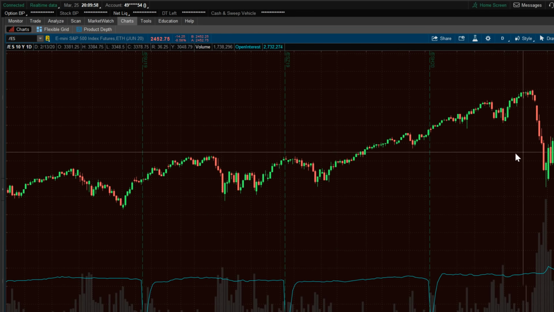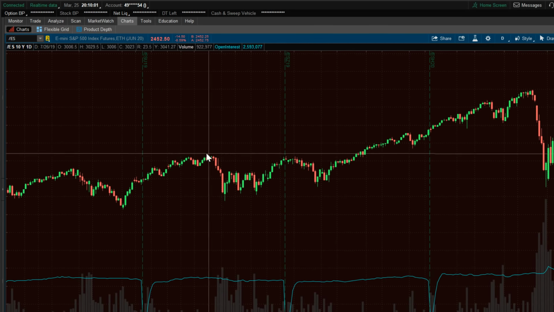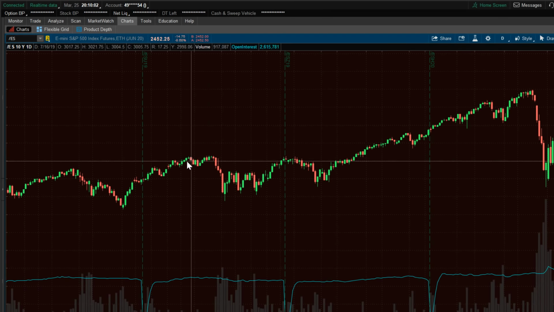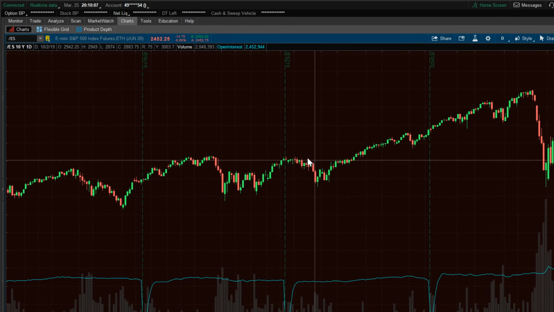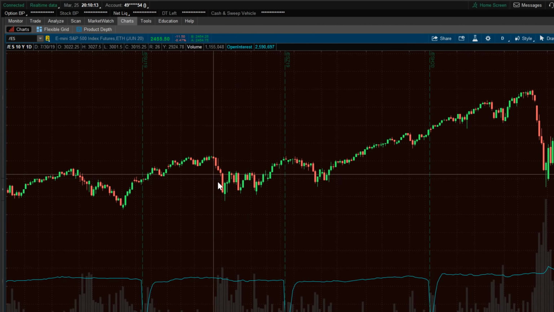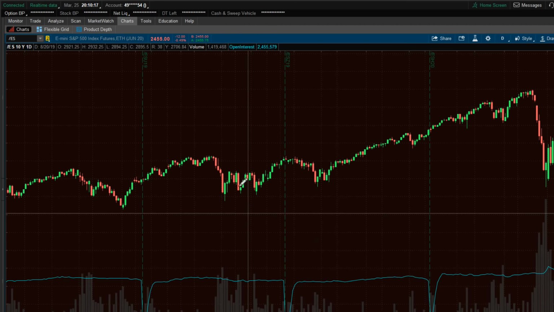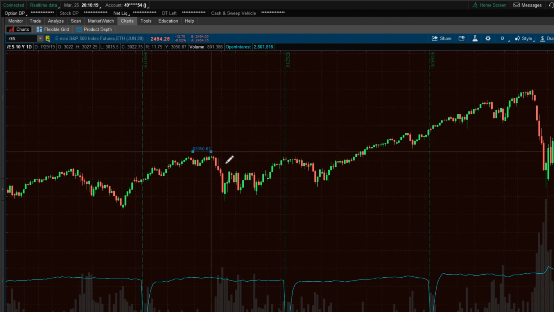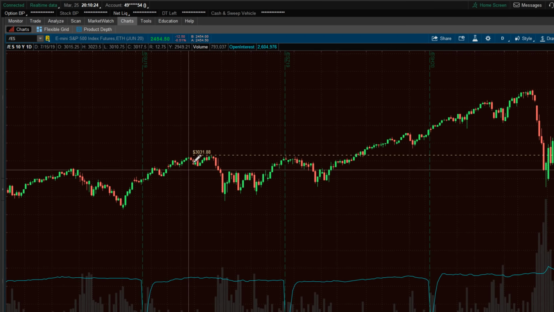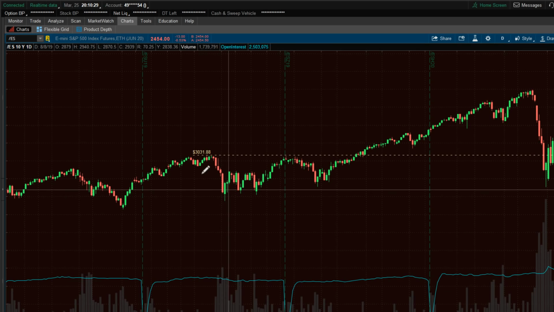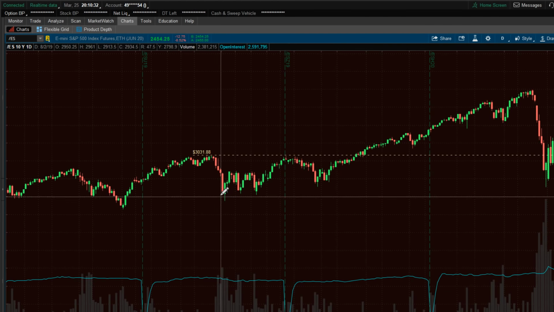Look left. If we look left, we see we've got points of inflection right here, and right here, and right here, where it bottomed out beforehand. So what I like to do is take a horizontal line and draw it on these points of inflection. Previous points where the market said, oh, that was too much, we're going to roll over and test lower. Or, oh, that's too far down, we're going to roll back up and go higher.